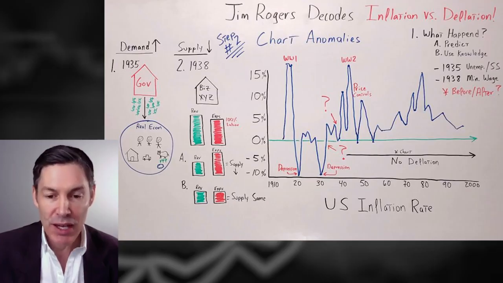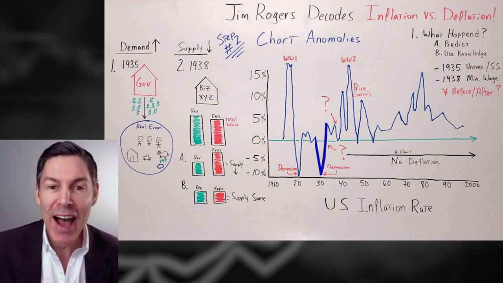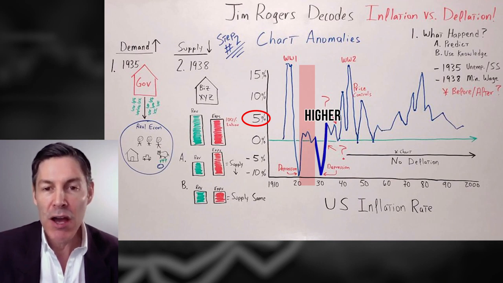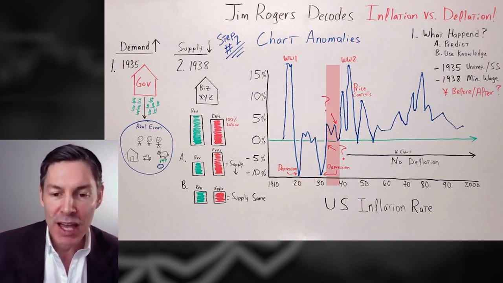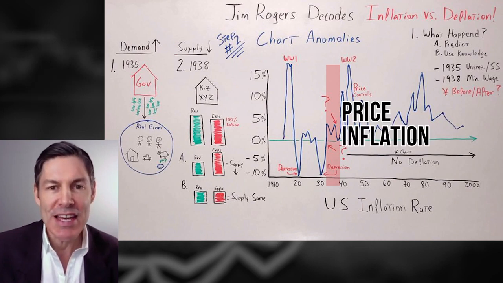In the beginning of the decade, yes, prices did go down, but once we got to 1934, 1935, prices went right back up higher than they were throughout the 1920s. We almost got up to a 5% inflation rate in 1935, 1936. And for the latter part of the decade, we didn't have deflation at all. In fact, contrary to popular belief, we had pretty substantial price inflation.